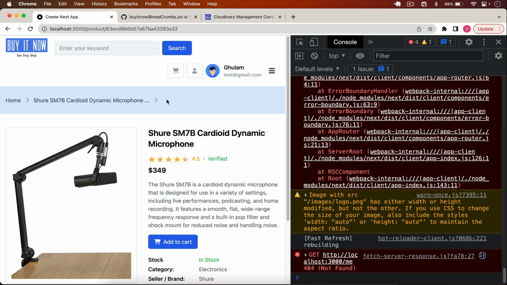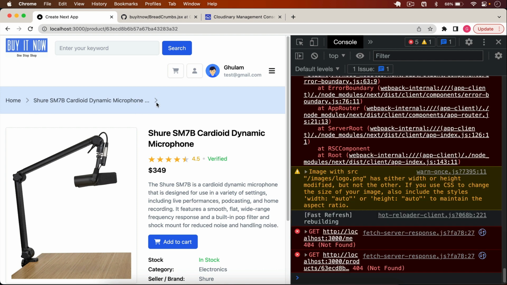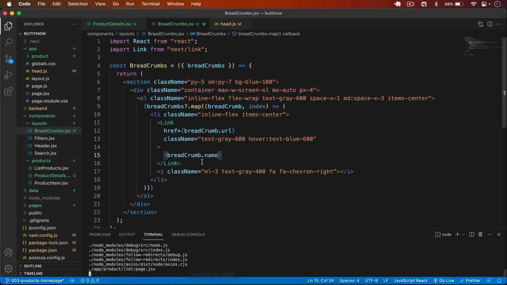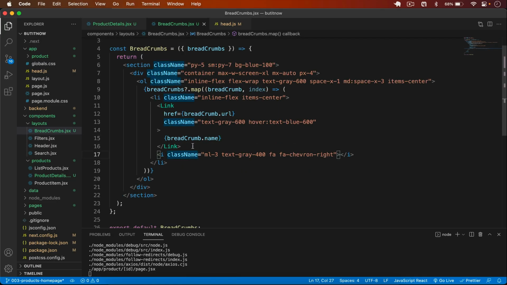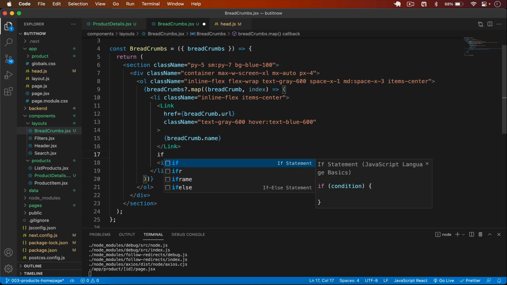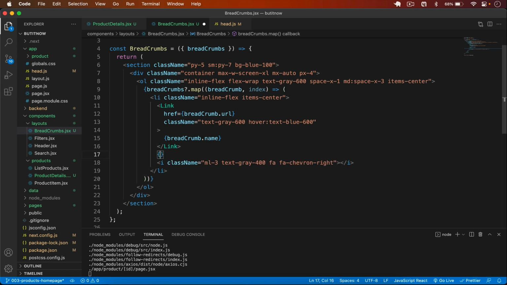Okay, and now we have to remove this arrow because we don't want to display the last arrow. For that I will go back, and here I will check that if breadcrumbs.length - 1 is not equal to the index, then I will display this icon.